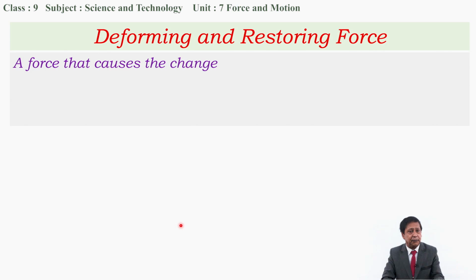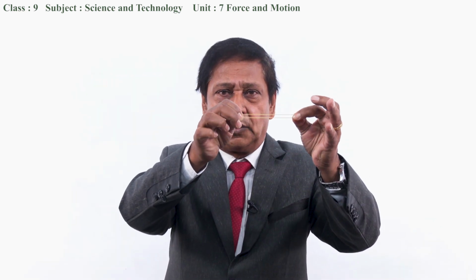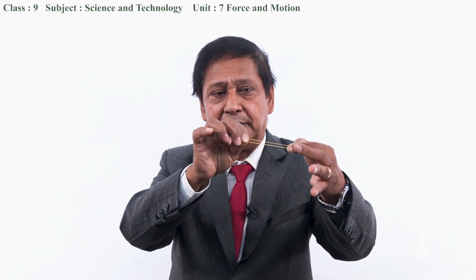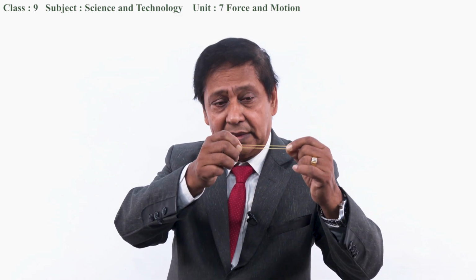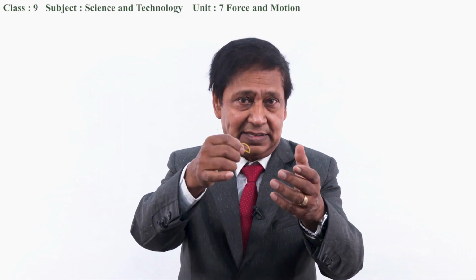What do they mean? A force that causes a change in the shape and size or the structure of an object is called a deforming force. Just for example, this is a rubber band. If I pull it, then certainly the force applied on the rubber band deforms the shape. Length is increased, thickness is decreased. It is deformed, isn't it? If we keep on pulling the rubber band, it is deformed. But when we release the force, then it comes back to its initial shape and size.